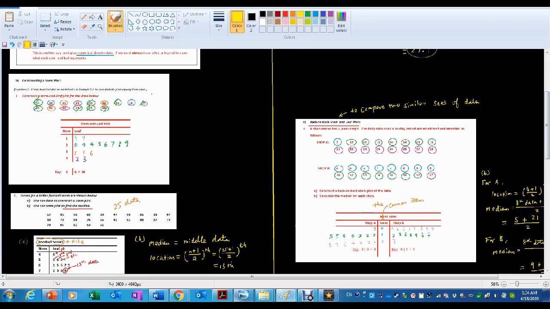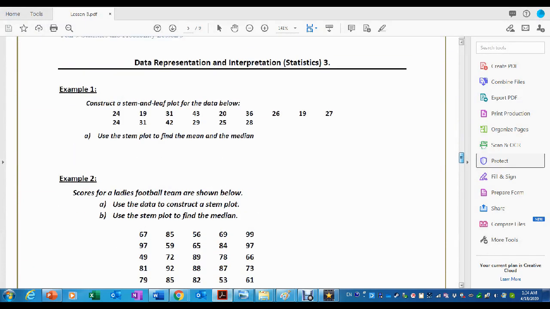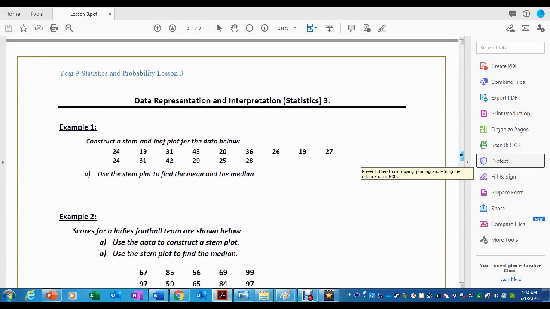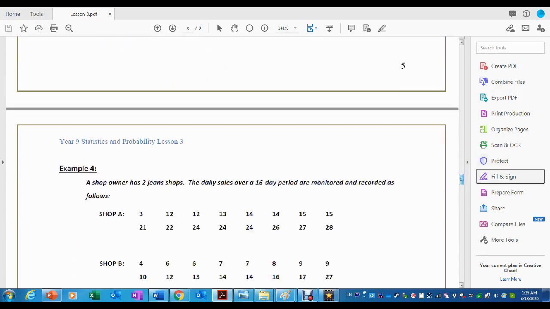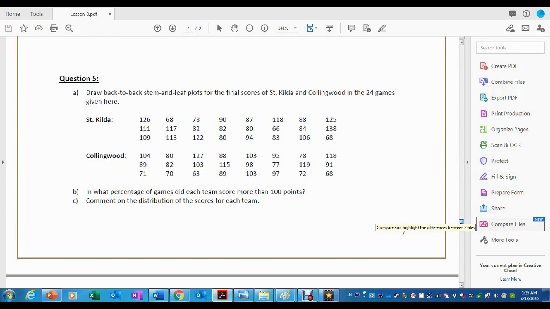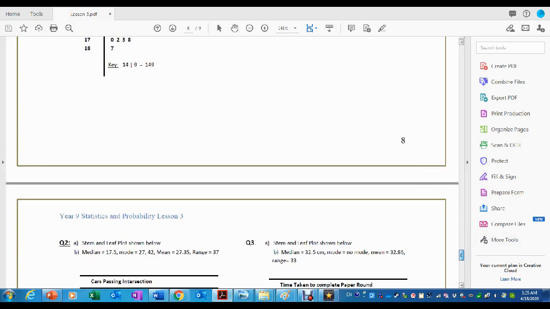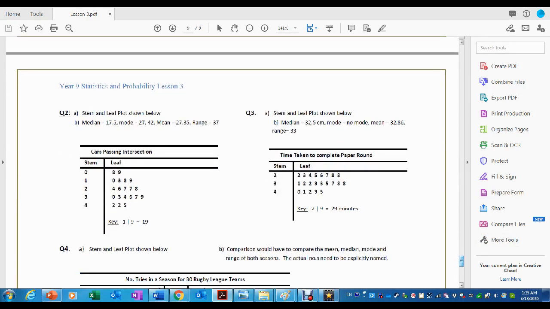So for the homework you need to do some practice. That's worksheet number 3, which should be the practice for the homework. So please remember to do it, and if you can't finish all of them, just try to do some of them to let me know that you are doing your homework or you are engaging in the lesson. Then send the photos of your homework to the folder in the OneNote.